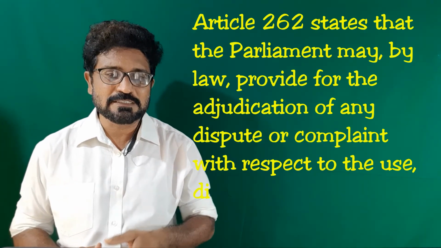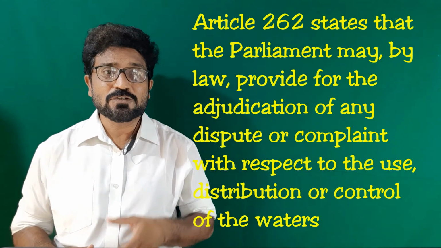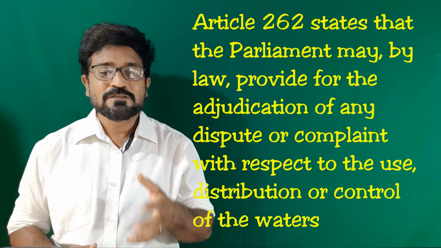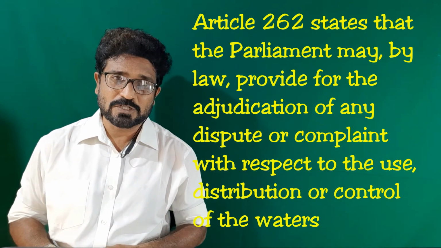Regarding this, the constitution empowers the central government to adjudicate whenever there is an issue of river waters between one state and another state. For this reason, Article 262 says the Parliament may by law provide for the adjudication of any dispute or complaint with respect to the use, distribution or control of the water.